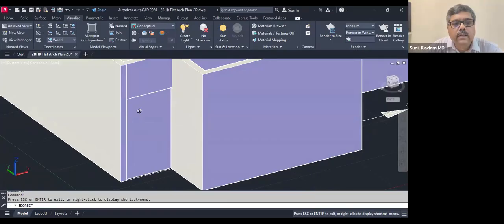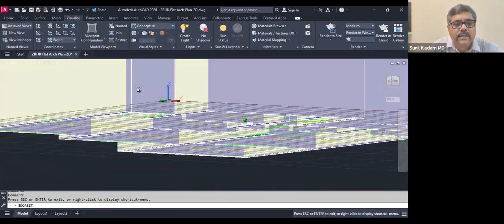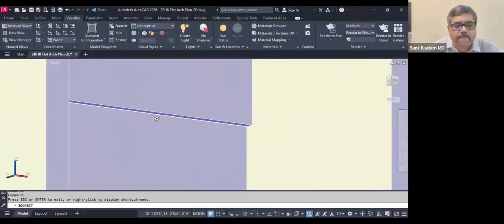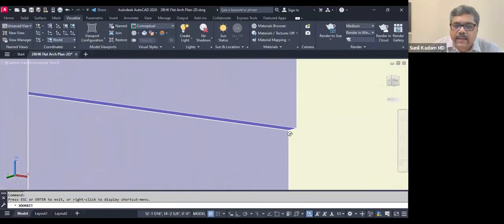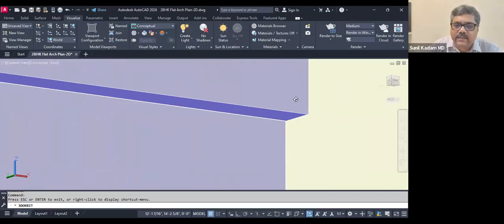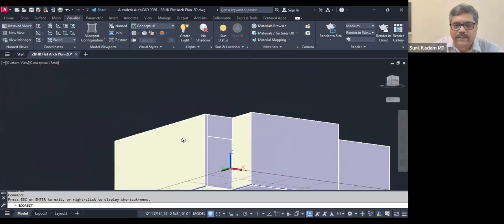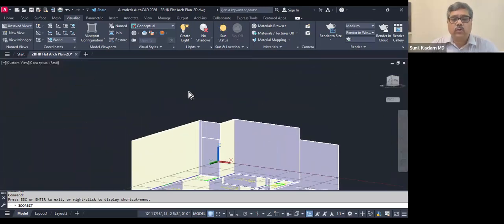Can you see the door? And inside the door, there is a gap. See, there is a gap like this. Can you see? This is a wall, and inside the wall, there is a door. So this is how I can place a door.